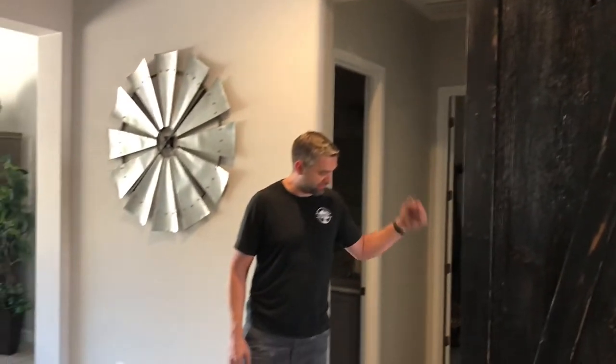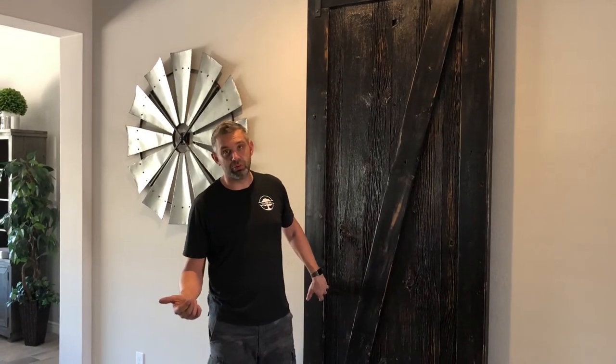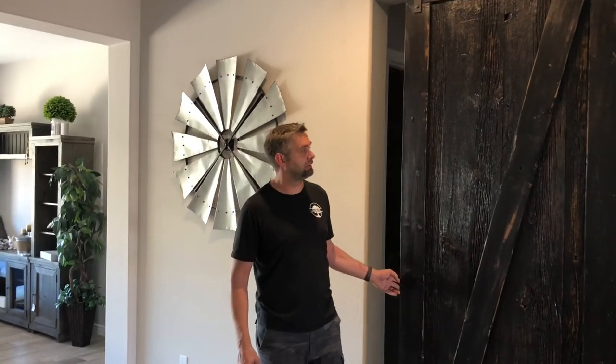That is another great big barn door — I call this a Z-frame barn door. If you're interested in having one for yourself, or you'd like a wood wall, a shiplap wall, or whatever, give me a call at 602-361-8814. You can look me up — Eden Down Home is the website, YouTube, Instagram, and Facebook, so EdenDownHome.com. I'd love to show you what I have to work with. We only do reclaimed wood barn doors or reclaimed wood projects, so that kind of sets us apart from a lot of other people.